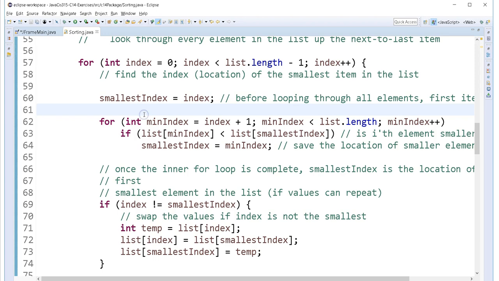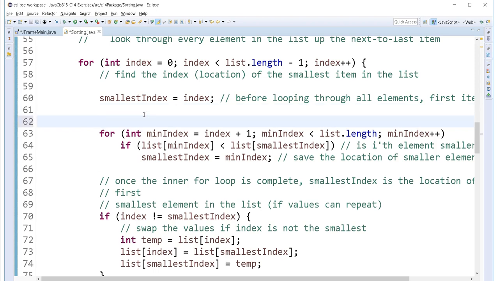And why don't we put a comment in there, because that's a very important item here: find smallest item in the rest of list. Which will go to smallest index.